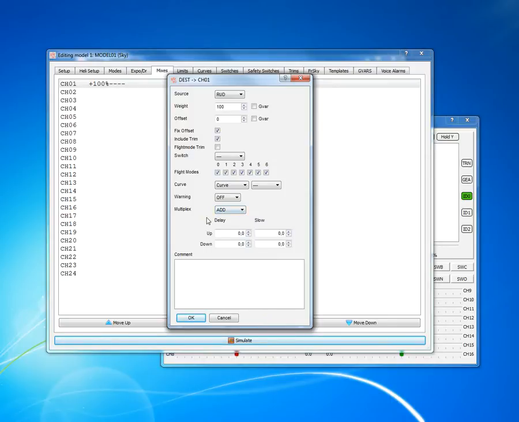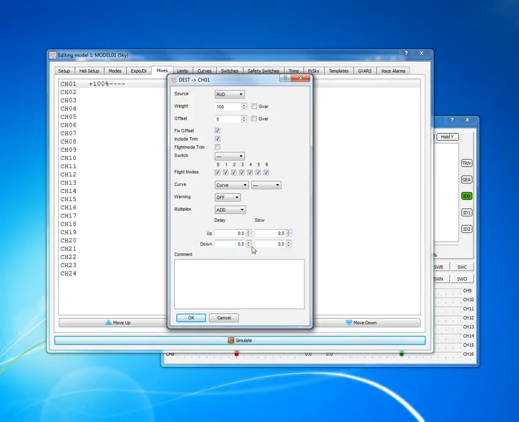Multiplex is how the mixer actually works, how that mix is going to work. So we have add, multiply, and replace. More on this later. Then we have delay and slow, up and down, and delay up and down.